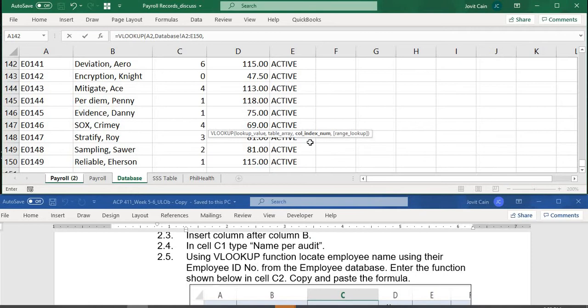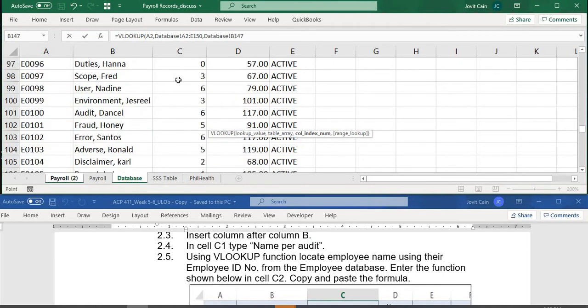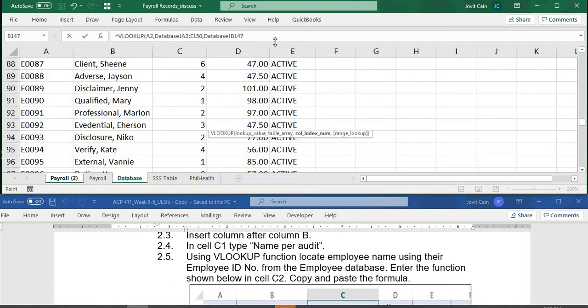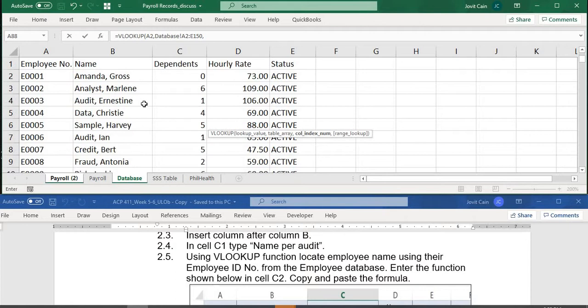The next argument is the column index number. So, in what column ba? Ayan. Sorry. Delete na natin ito. So, in what column is the name of the employee? So, name of the employee is in the second column. That's why you put here number 2. And then comma, the range lookup is false, which is exact match. Then close.